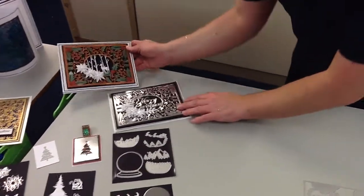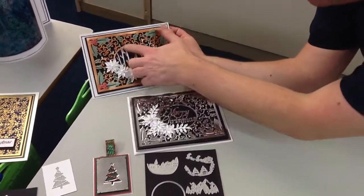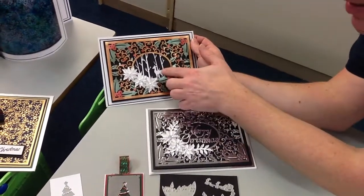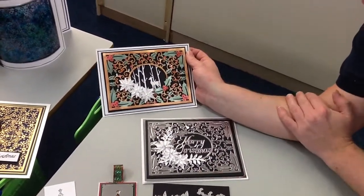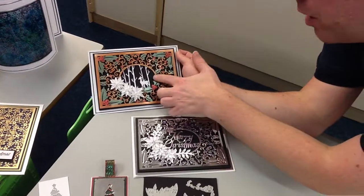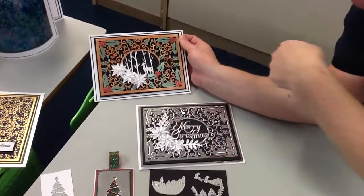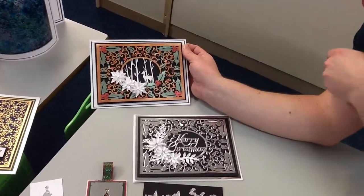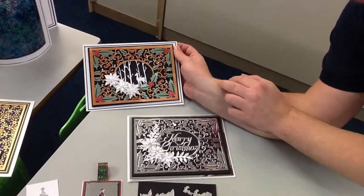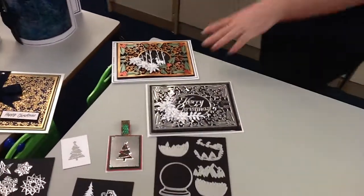This is where I mentioned cutting out the pieces in the middle. On this one I've cut out the Merry Christmas to reveal the oval on its own and used that as a feature — I've popped my Reindeer in the Forest die from the £6.49 set into it. The actual die cut itself I've cut out of white card, gone over the top with a copper gilding polish, and then painted in the green and red gilding polish over the holly and berries. I would have liked to add a bit of glitter as well, but you certainly could dress any of these up with glitter if you wanted to.